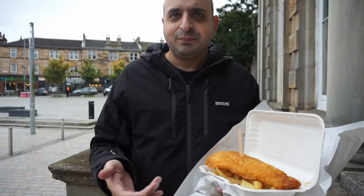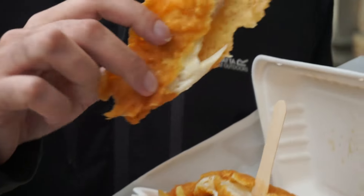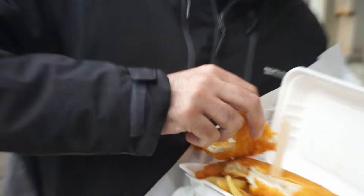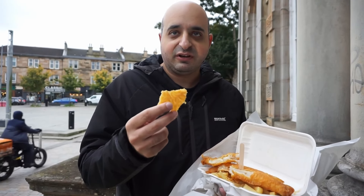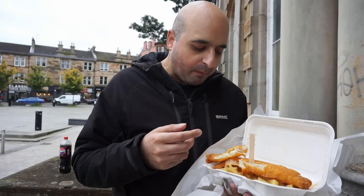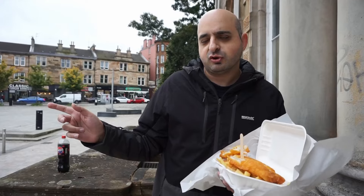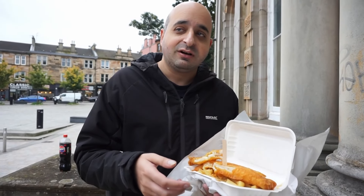Half the time you go to places that use frozen chips, they only give you a small portion with a frozen bit of fish and it costs more than £7.15 for fresh food — they tick that box. So we want to try the batter by itself first. First comment: it's not drenched with oil; it's nice and crisp on the outside. I think the best chippy we've done so far in Glasgow has been the Merchant Chippy, who I believe are associated with Stilton Winninger in Shawlands. Merchant Chippy was the top player so far, but definitely on the batter alone, I think we've got a serious contender — if the fish holds up, they're in.